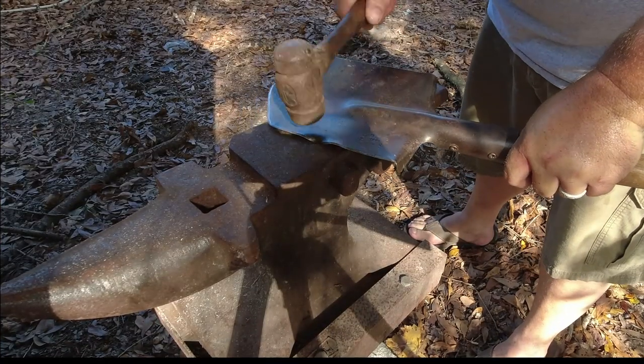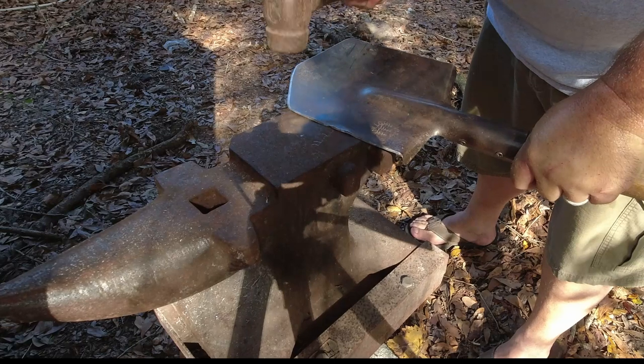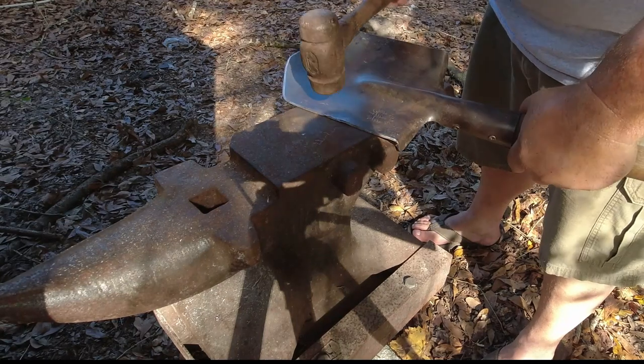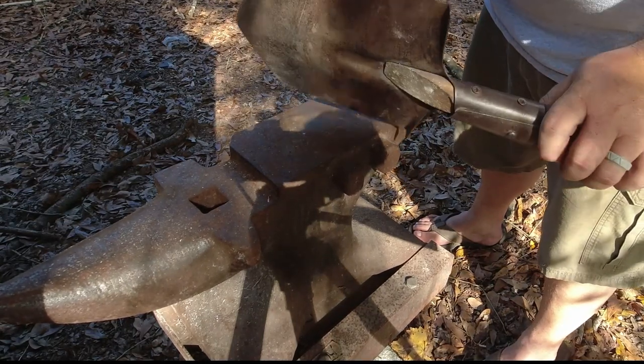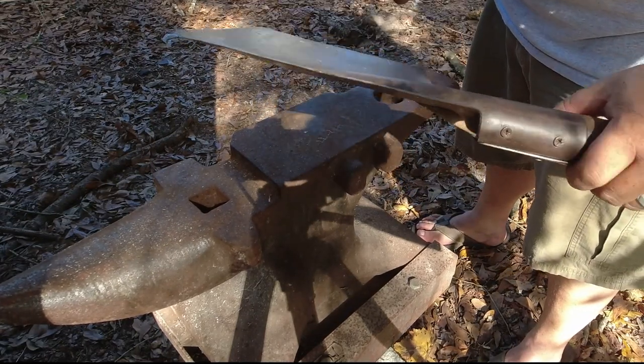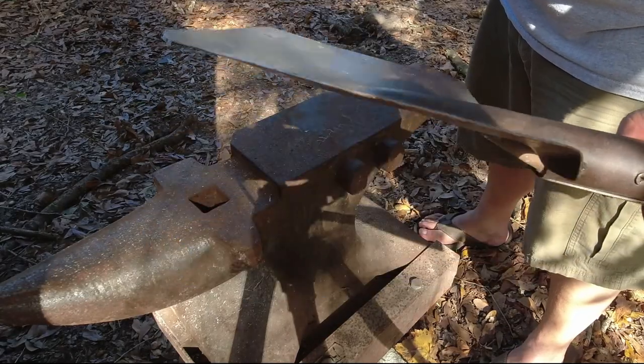Okay, so apparently I used this axe in a manner it was not intended. What do you mean it's not an axe? A shovel? Well, maybe that's why it didn't work right. I think we can fix it though. Well, it's not perfect, but it's better.